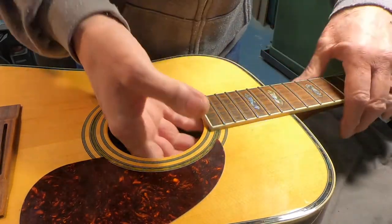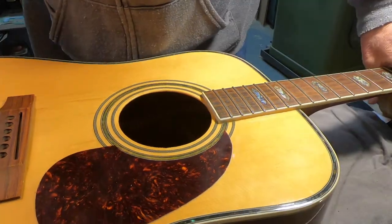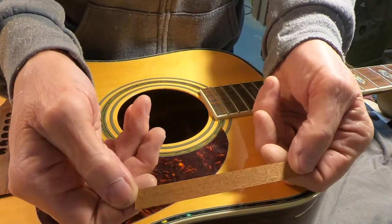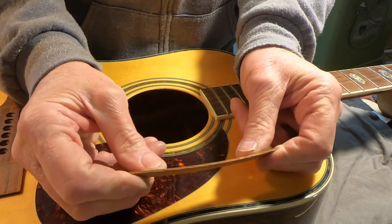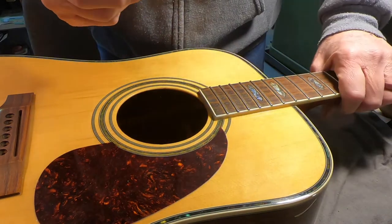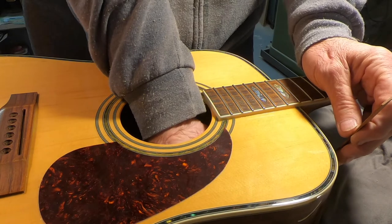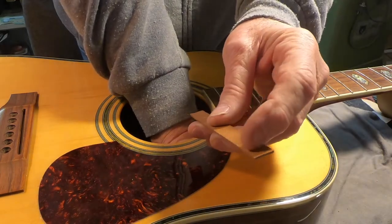I made a video here just about a week ago, maybe, of me making round cleats. And I don't think I've posted that yet. But I also have material to make square cleats out of. This happens to be left over from my 335 bass build. Anyway, I'm going to cut it the depth of the, I'm going to probably leave it the width it is this way. I'm going to run it just like that up and down. And I'm going to attach it. So I need to get in here, measure this, and then just take a very small piece of this off of here and glue it in.